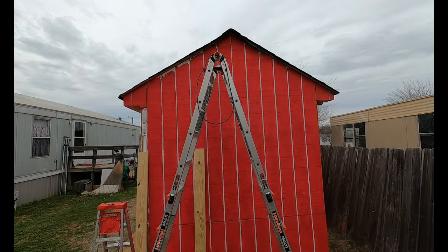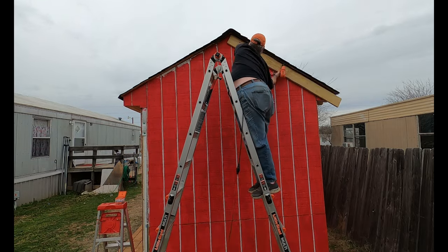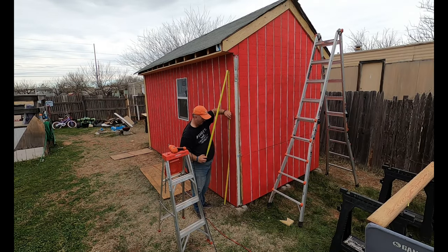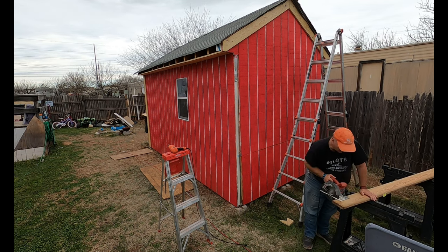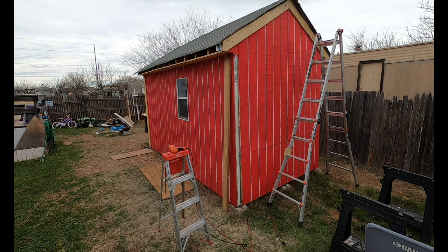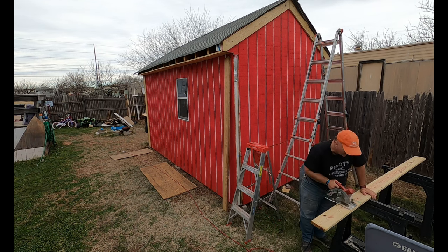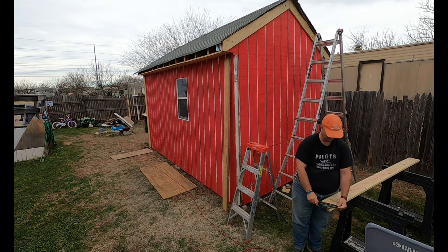And what I meant by the rest of the trim work is that I did get the other wall, the other corner done. You're seeing me here put up the roof edge pieces, and measure them and cut them to the angles that they needed to be. And I did get the other corner done, like I said, but I didn't get the footage showing me covering up the horizontal seam between. That's what I didn't get. So can't show what I don't have, but I assure you it's there and it looks good.